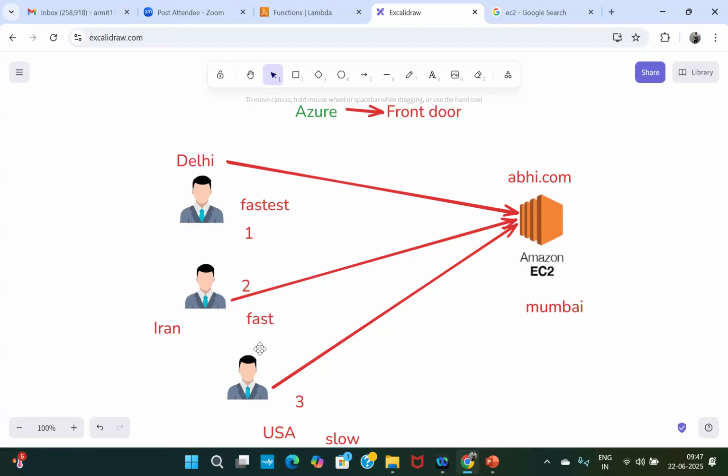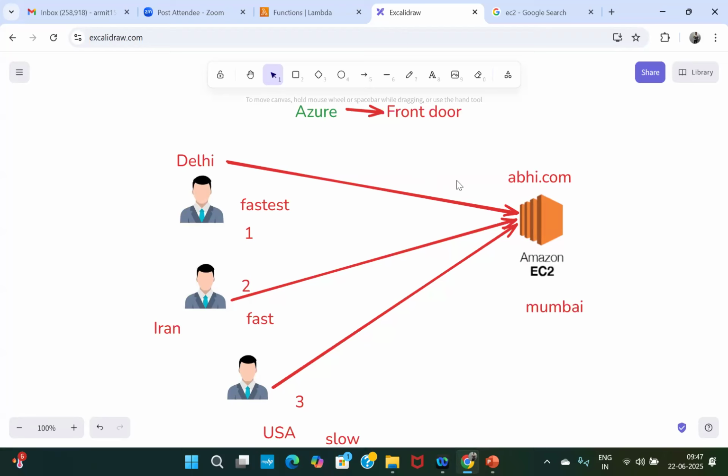And my duty is to cater to the needs of all my customers, whether they're in Australia, UK, or USA. If he's my customer, he should get the same user experience as the users in Delhi. They all should have a unified experience. The speed and the latency should be common across them. But in this case, I am not able to do that. So what is my option available here?